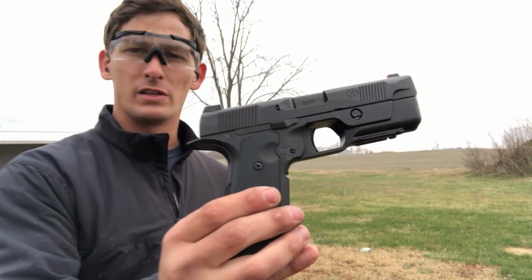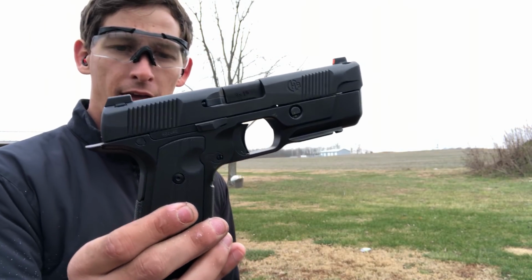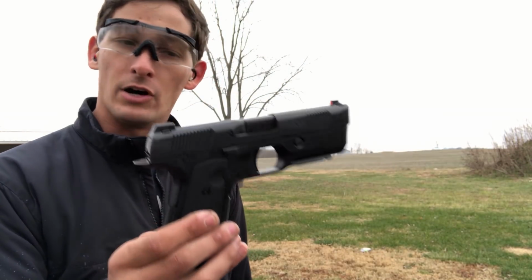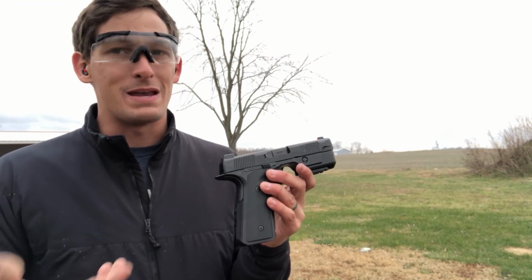Guys, I hope you've enjoyed this first overlook of the Hudson H9, and I hope that this helps you in thinking whether or not you would like to purchase the gun. I don't know a lot about the gun, so any questions you ask, I may be able to answer. I may not be able to.